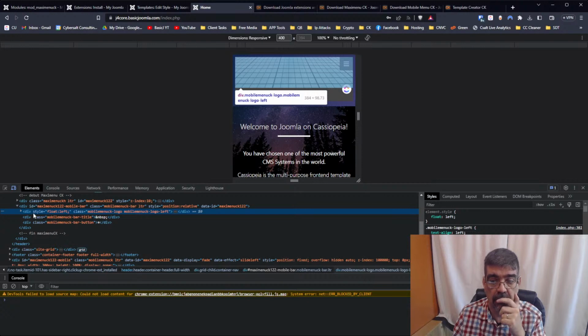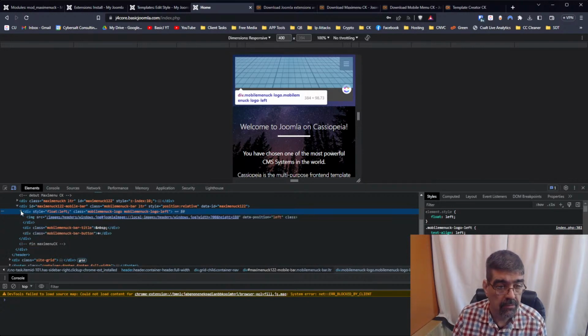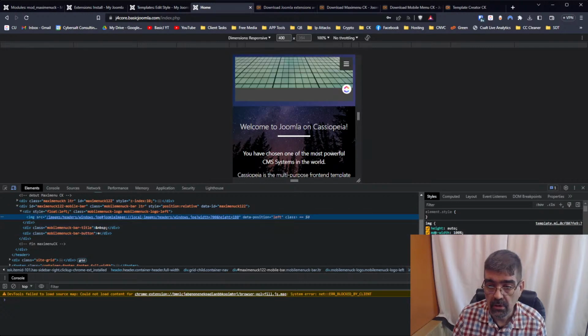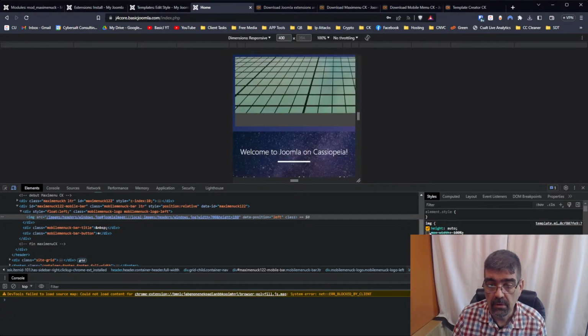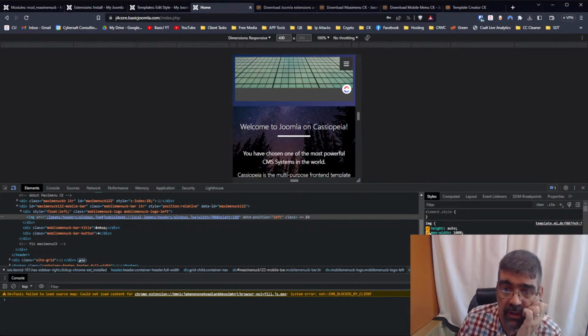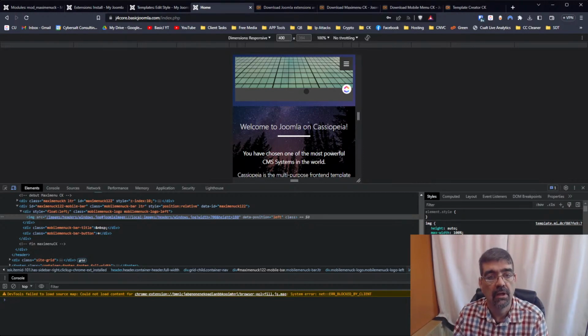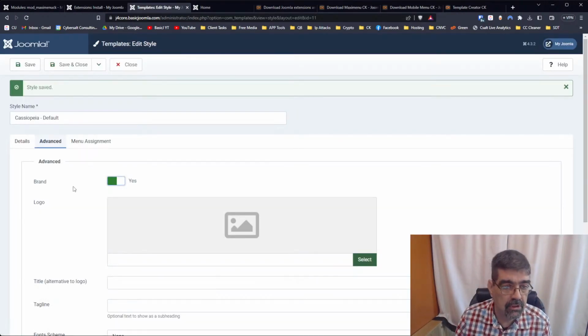All right, so there would be some CSS that we could change there. There's max width, height is auto. Okay, well that takes the max width. Change that. Yeah, the image is not high enough, so you could do some custom stuff there. All right, cool, and that's where you could do that in Cassiopeia.